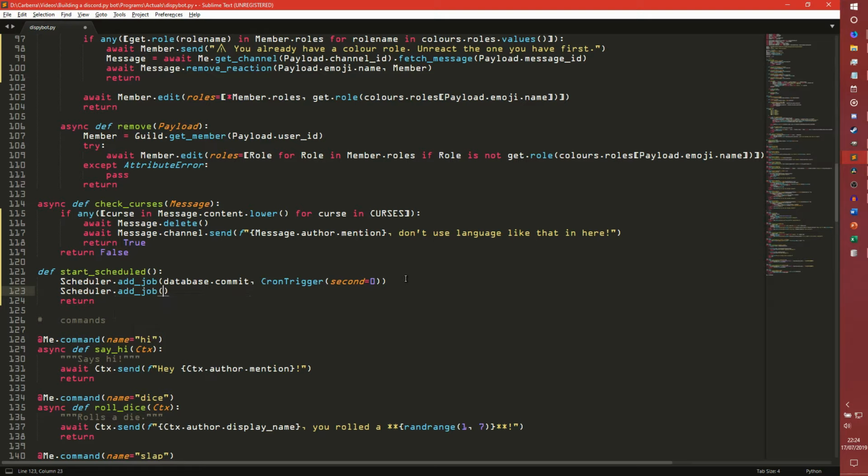And then we're going to add a job of a function we haven't written yet, which we will get around to doing after I've done this. Just send rules reminder, just to show you how you do this really. So we're going to set that hour equals 12, so it fires at hour equals 12, minute equals 0, second equals 0.